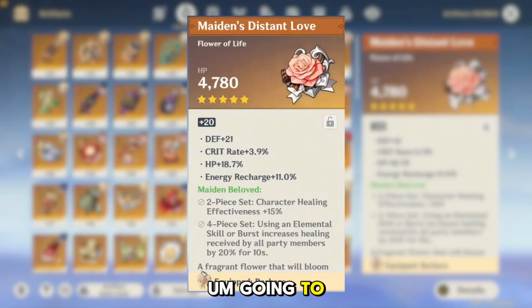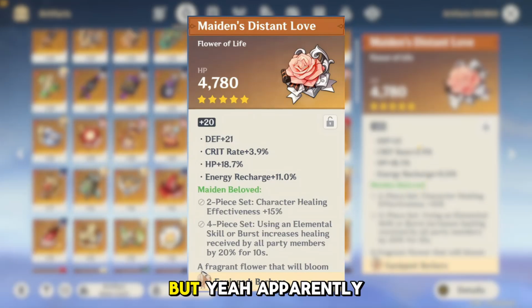Going to Barbara, I didn't know I had a maxed out flower for her, but apparently I do. It just says ER, HP percent, and crit rate. That's decent, as Barbara stacks HP percent, and ER is great for Barbara's ult, as you obviously just want permanent healing.